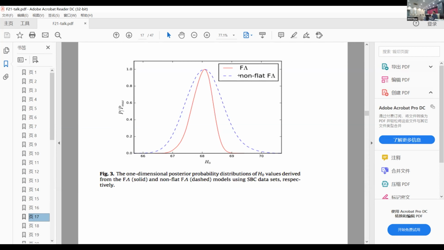We do the similar for the non-flat Finslerian model. Equation 8. Equation 7 is the flat case. Equation 8 is non-flat. We find the H0 value in this model is around 70. It's just between the two groups. One group says it's around 67, another says 74. So we got the value between the two values. In this sense, we say we relieve the tension. We relieve the H0 tension.